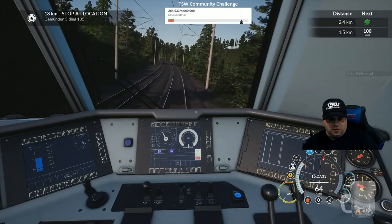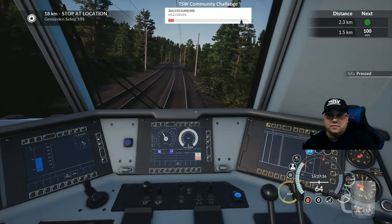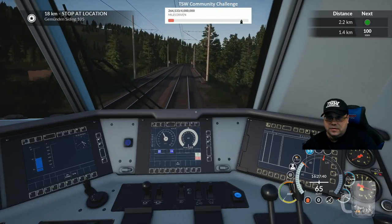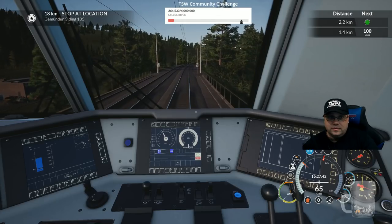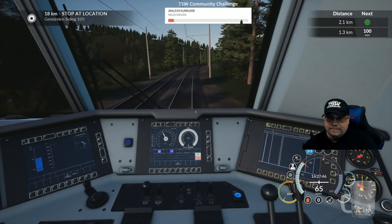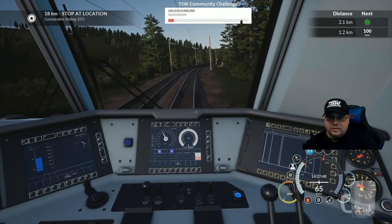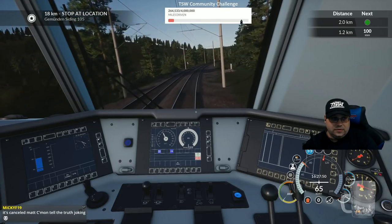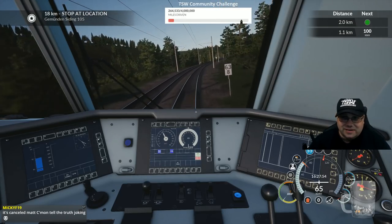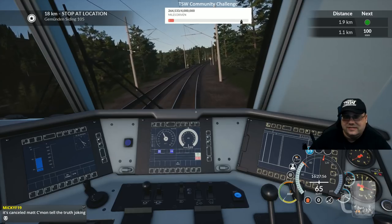To go. Not long now. At least we got to ride this train down the hill this time. Don't even suggest it, Mickey. Don't even suggest it.